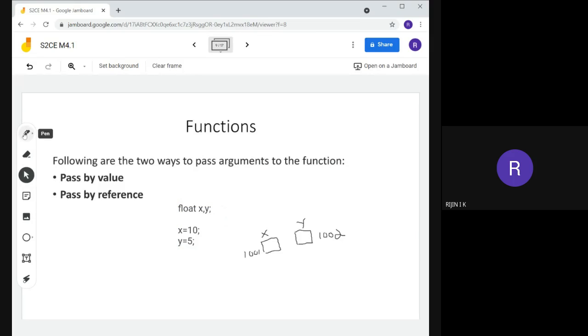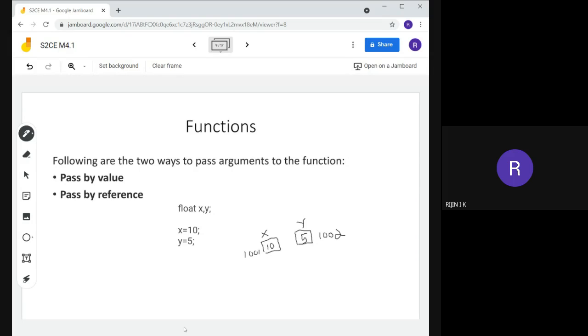After initialization, the memory location 1001 contains the value 10, and the memory location 1002 contains the value 5. Okay, this is what is happening inside the computer memory.